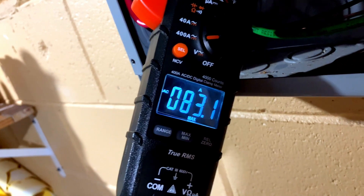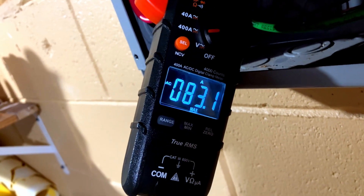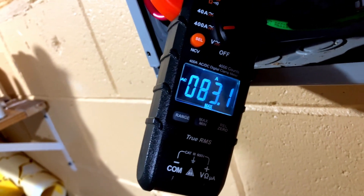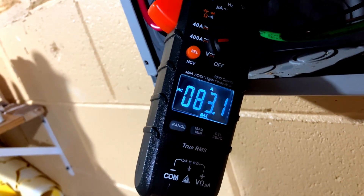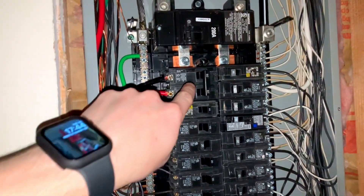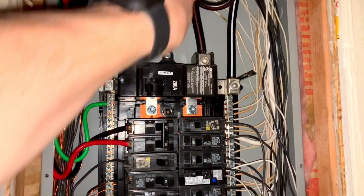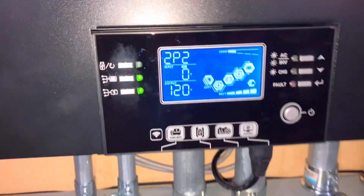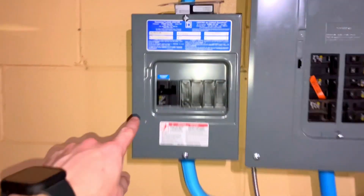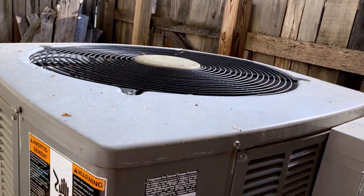This meter cannot detect inrush, but we had a max draw of 83 amps. If it got 83 amps I can only imagine what the actual inrush would be — and that's just on one leg. I've removed the interlock kit. This is my solar feed; my mains are still off because there's still power coming down to these. On the inverter I've turned off my AC input by turning this breaker off. Here's our three and a half ton AC unit.